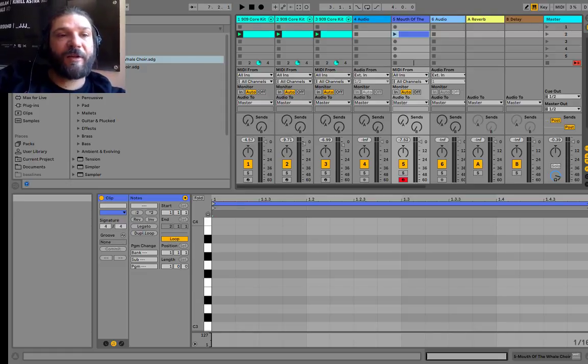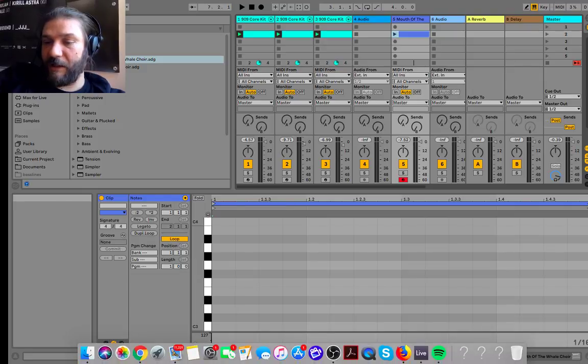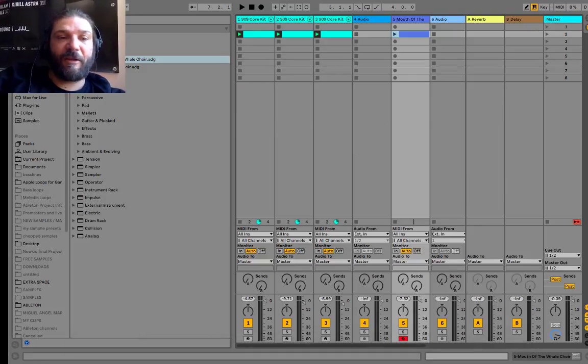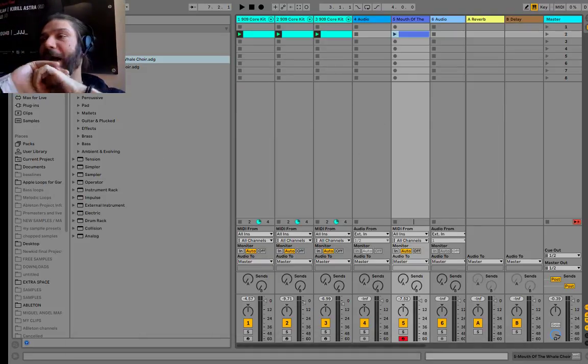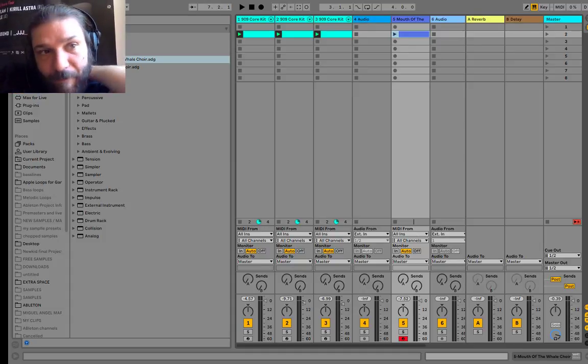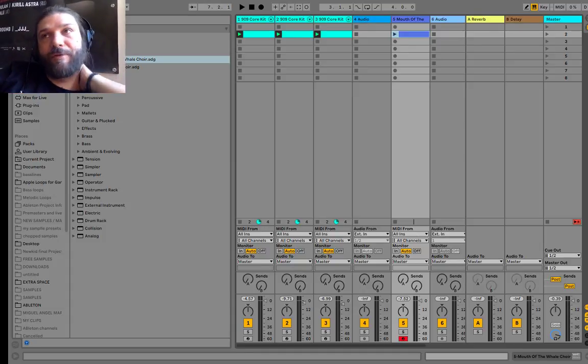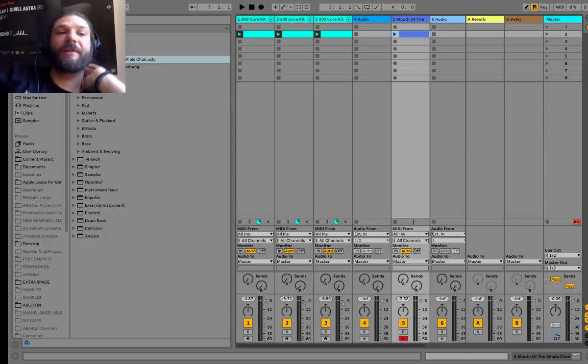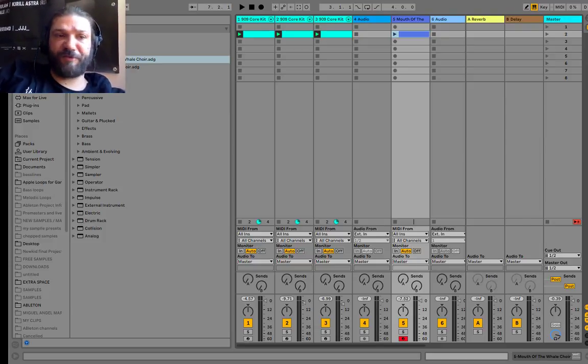Okay, so next section is this whole section on your left hand side here. This is where you find everything you're going to use in Ableton. Any device that you're going to use to make music as your fundamental starting point is over here. Also effects, your MIDI effects, your Max for Live, your external plugins are all in this section.